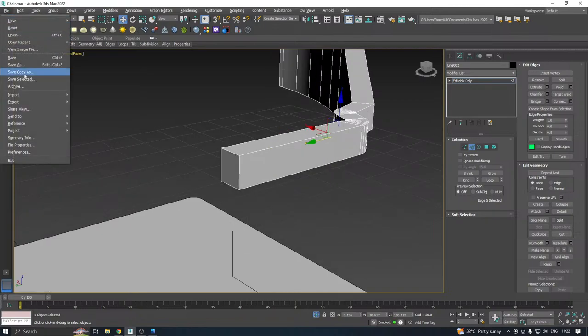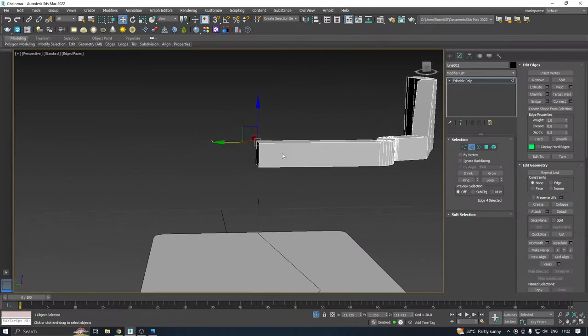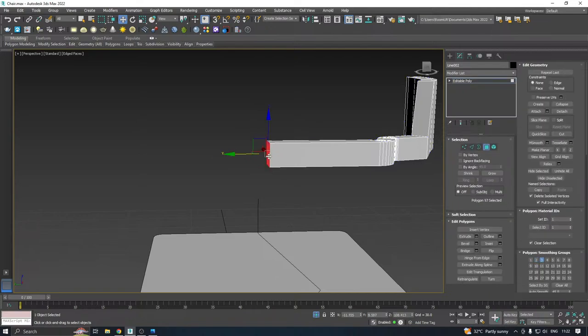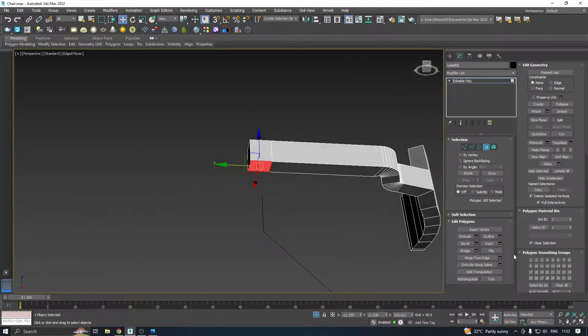And save a copy, then select this edge and I'm gonna chamfer it. Okay, hold on. Not that. Actually, we should select this face and extrude it. Okay, and extrude this down.